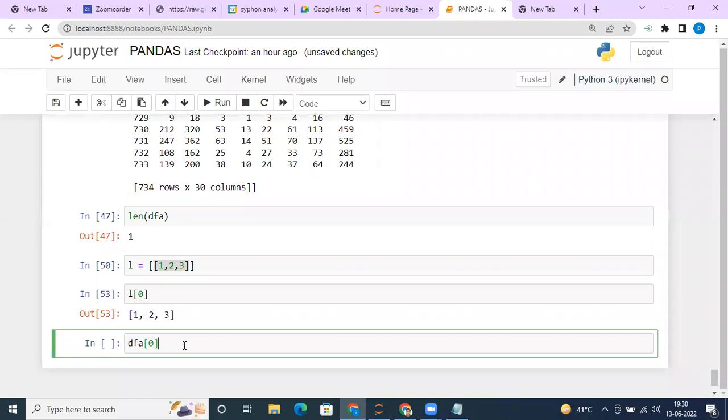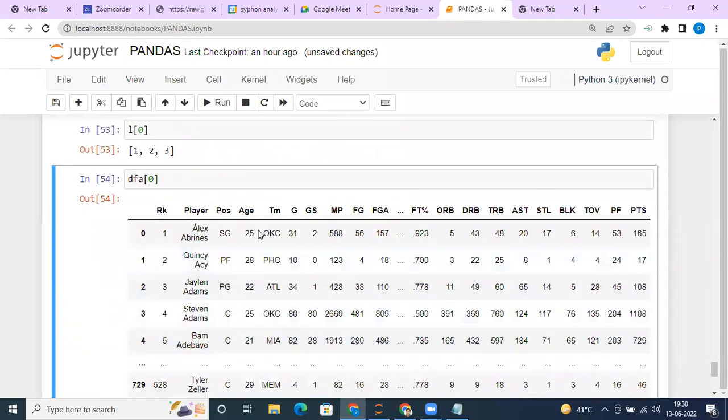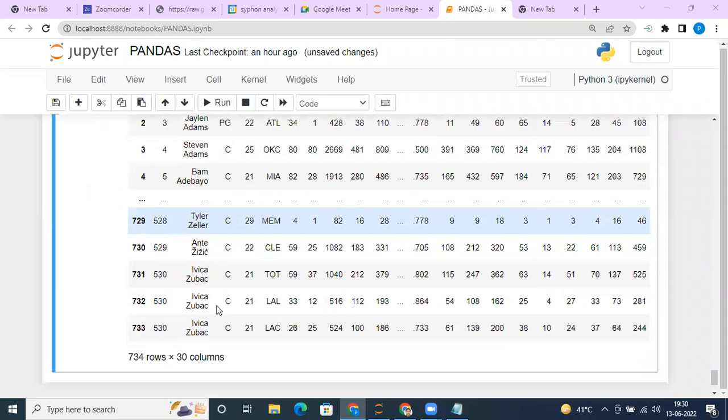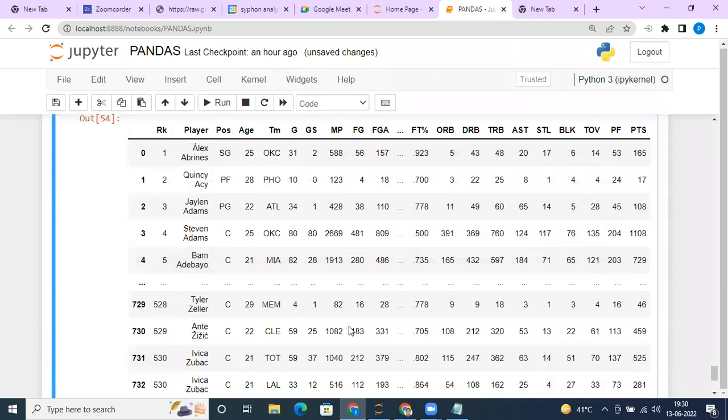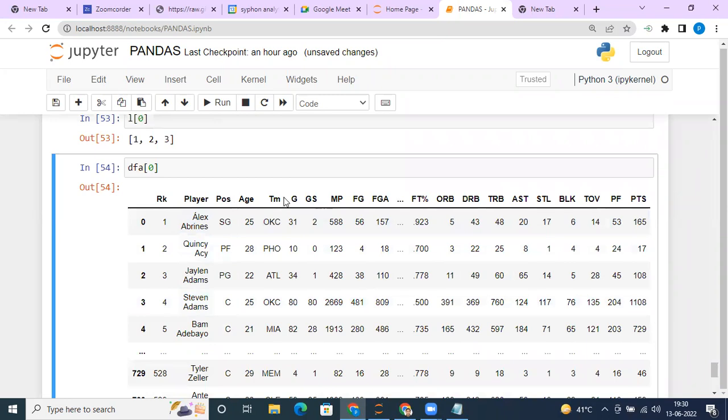If I execute this and check, see, this is a data frame that we are seeing right now. Right, everyone? Can you observe? And see what I mentioned, you will not be able to see all the columns. Can you witness this? If I come down, there are 30 columns. But how many columns are you able to see? 1, 2, 3, 4, 5, 6, 7, 8, 9, 10, 11, 12, 13, 14, 15, 16, 17, 18, 19, 20. So 10 columns are not visible here. How will you do the analysis?